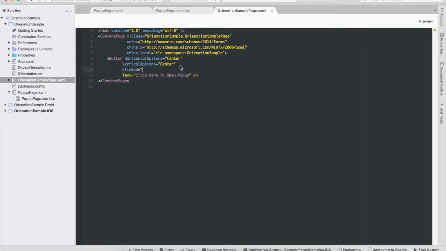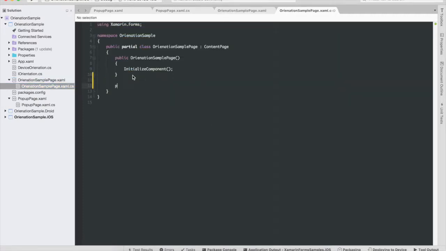I'm creating OpenPopupClicked, and we'll create this in our page, with sender and EventArgs e, and we'll have Navigation.PushModalAsync, and we'll pass our pop-up page and the animation as true.